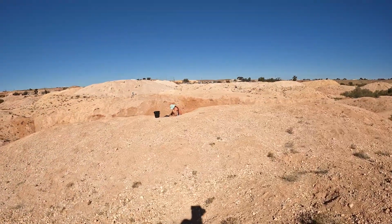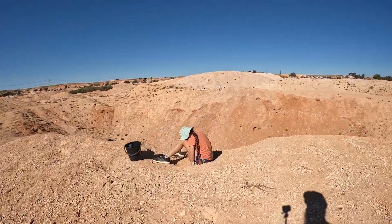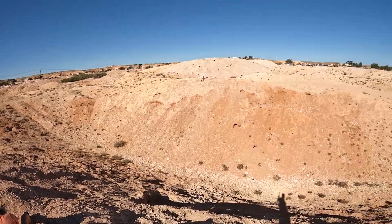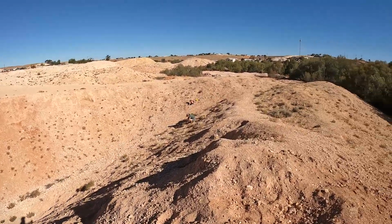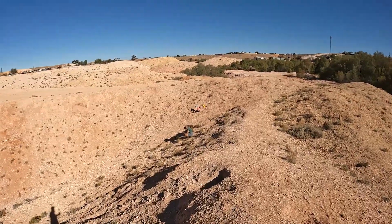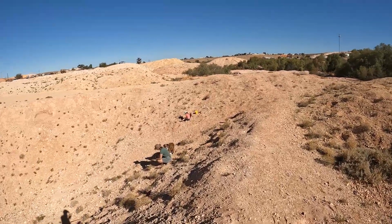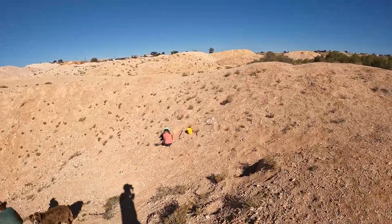Noodling is not canoodling, not a pool noodle. You can sift through the rubble of dugout mines and look for bits of opal in the dugout ground. Because when they dig out huge amounts, they pass it through machines, conveyor belts and sifters, and then there's a huge pile left of all of the sifted rubble. So there's lots of piles. They would have taken most of the good stuff, but there's always a chance there's going to be some good stuff and some average stuff in there for the average person to sift around and have a look for.